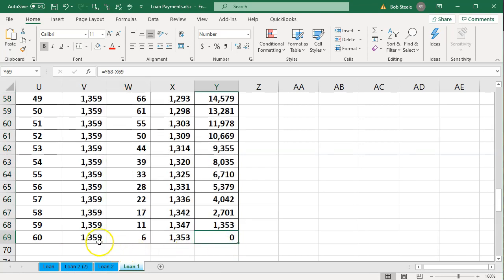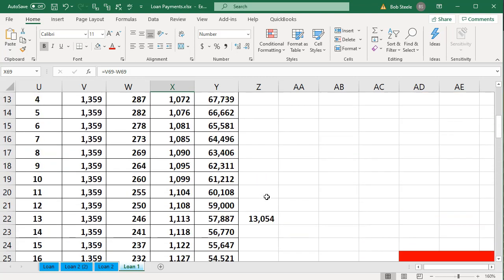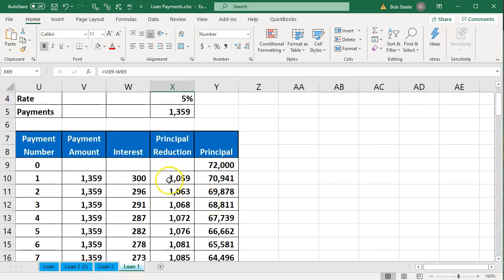Look at this last payment. Notice how big of a difference you have. Same payment amount, but very little interest involved on it. And it's all principal. So that last payment you make on the loan is basically all principal as compared to the first payment you make on the loan, which basically has a lot more interest involved in it, right? So that's going to be our transaction.